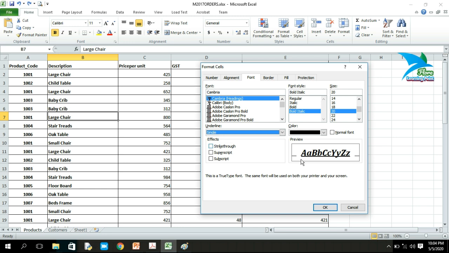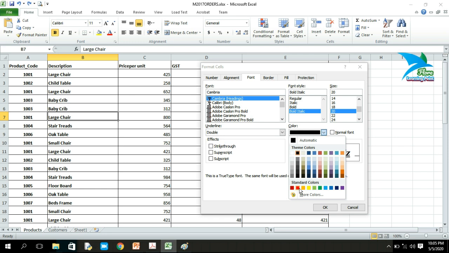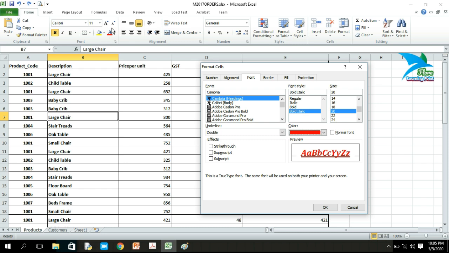Then next, you can also specify the underline, that you want to underline with a single line or double line. I choose a single underline to display the text like this. Here we have a preview. If you choose double, it will display this double underline. Then next you can choose the color of that font. You can also use this same icon to perform the same activity.